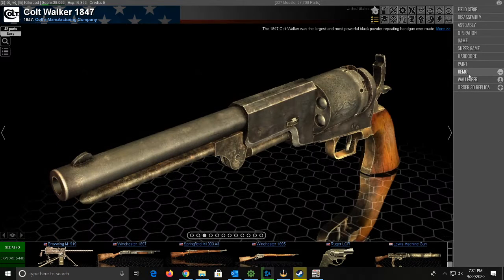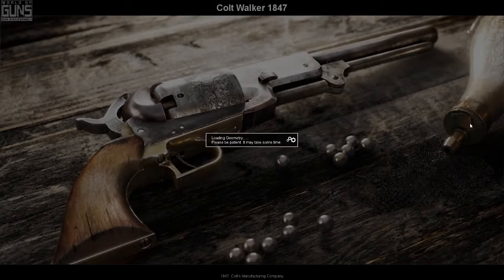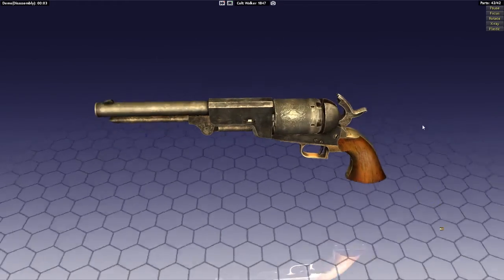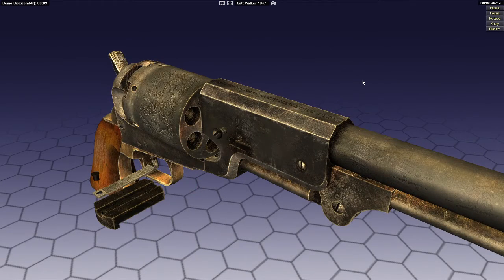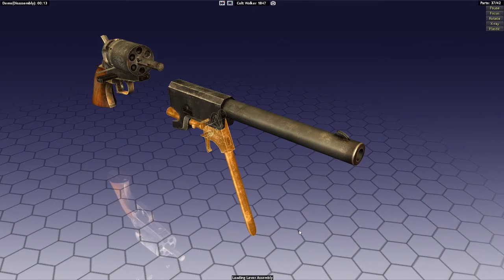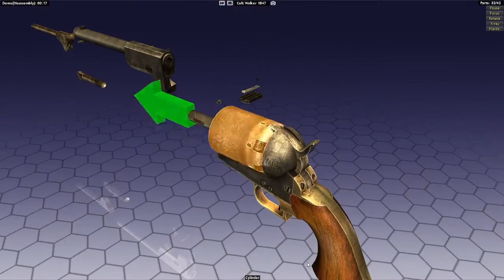Alright, let's take a look at the demo. This is going to show you how to load, unload, and field strip this. You'll remove the percussion cap. The center comes out, and you'll see the name of the parts down here at the bottom of the screen. There are only 42 parts in this entire weapon.